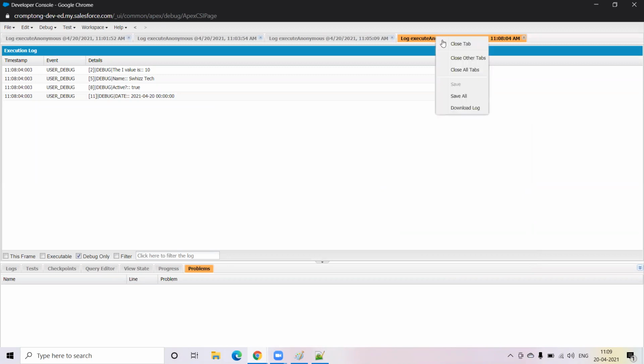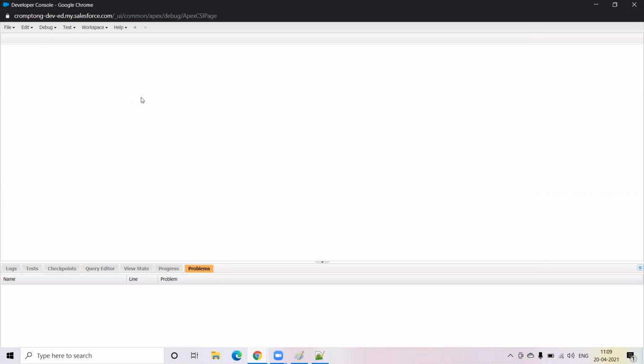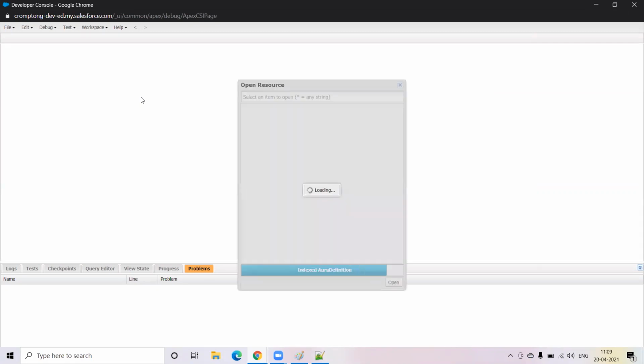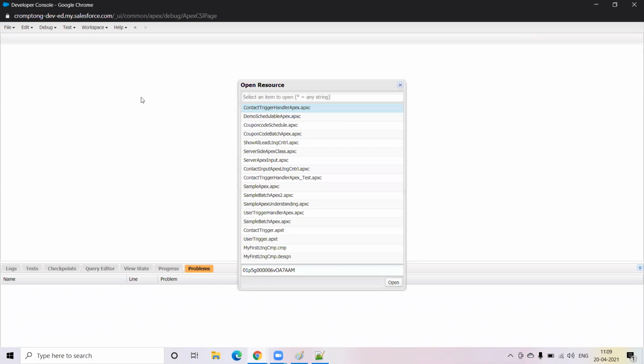Closing all this stuff now. See, I can also open the objects from here. So let us say, for example, Control Shift O, type like contact star dot obj.